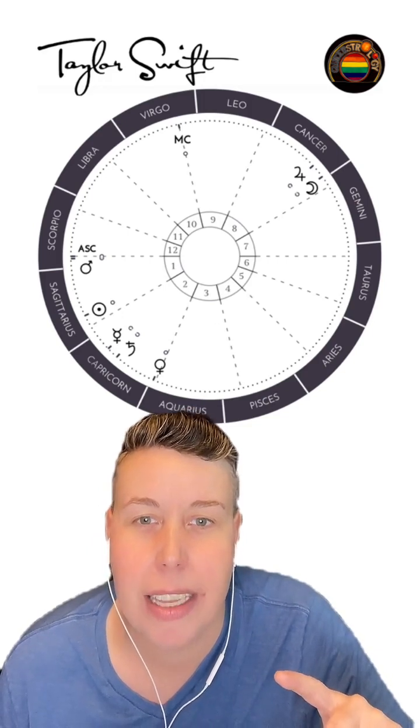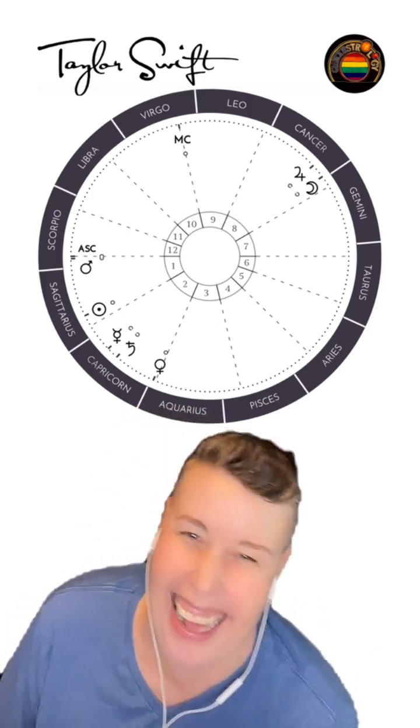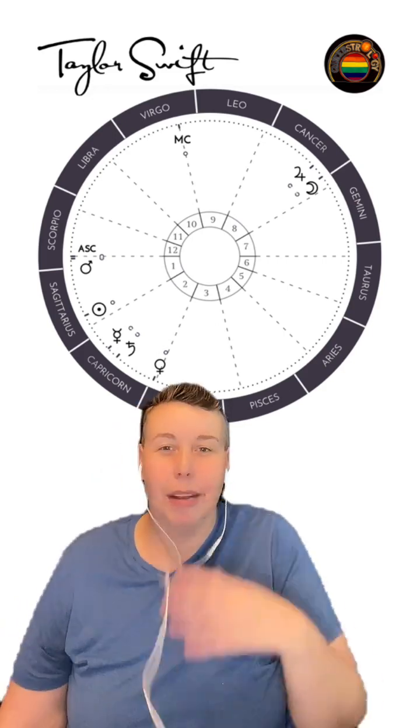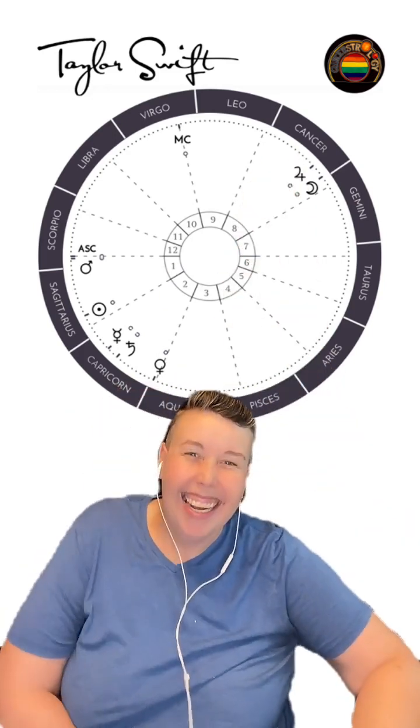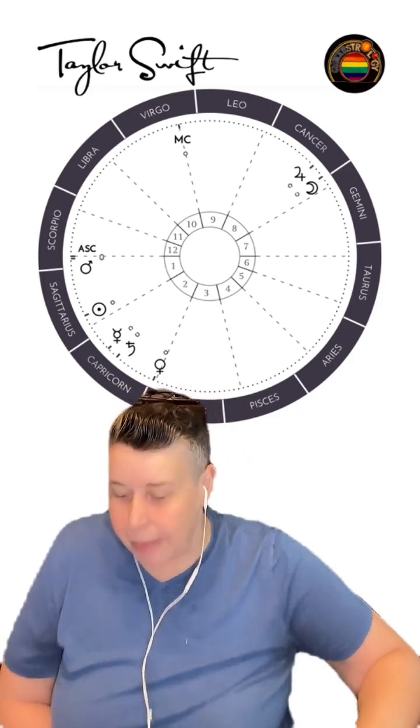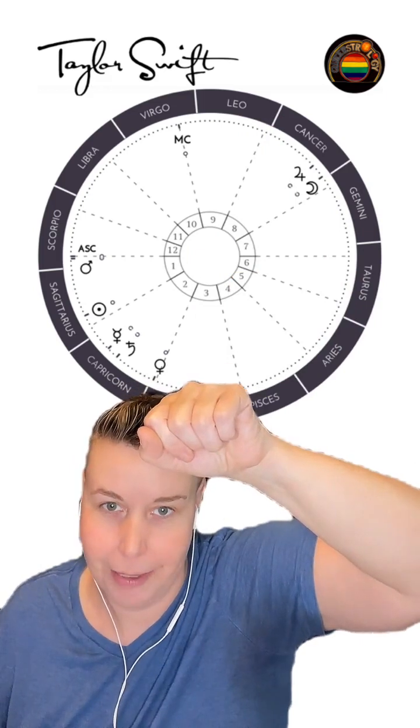Dolly says, if crying in the club was a person. Yes, if crying in the club was a person, it would be this. And Chiron in Cancer. You are correct. That's funny. So let's talk about what rules the 9th house here.